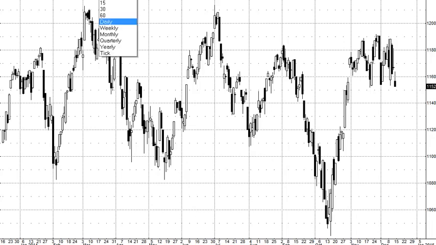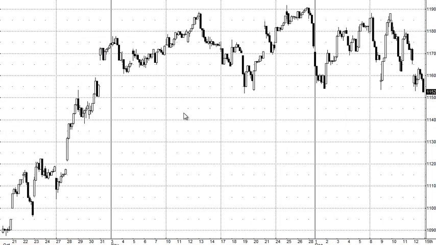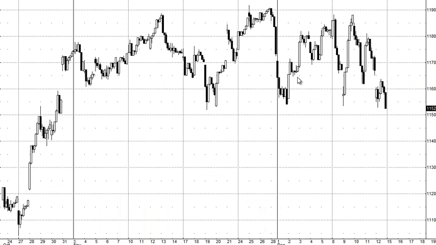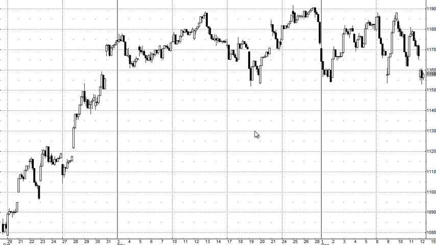So the issue is, well, how do you capture this momentum, and what do you do when the week is kind of choppy? All right, how do you make money off of this? How do we capture these 40-point moves? And actually, let's go look at what a 40-point move could mean.